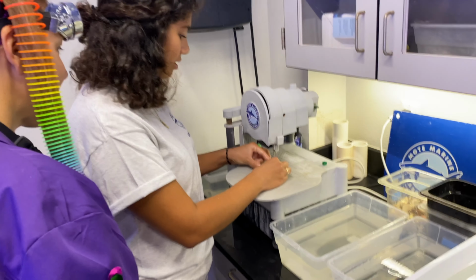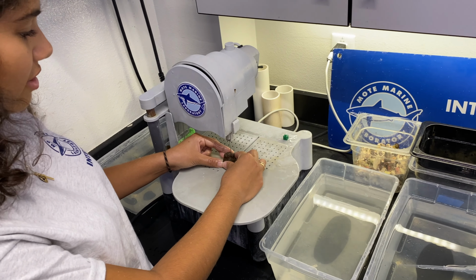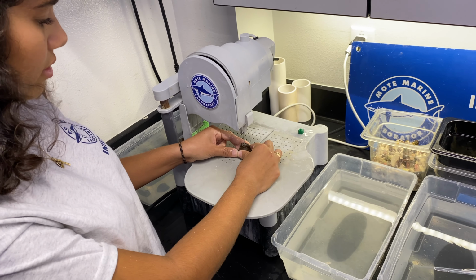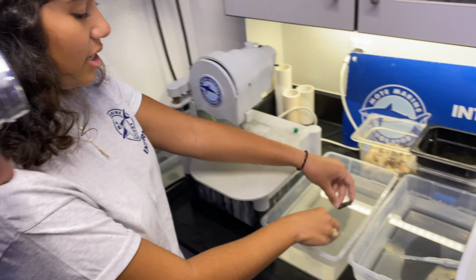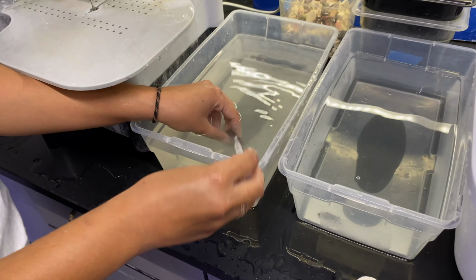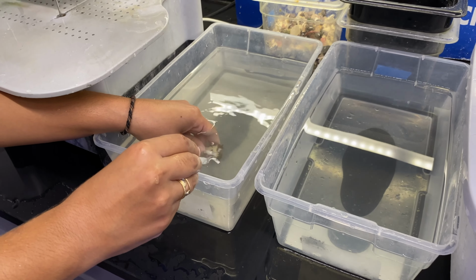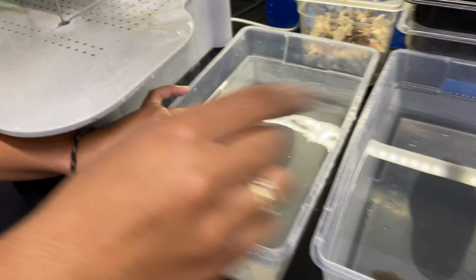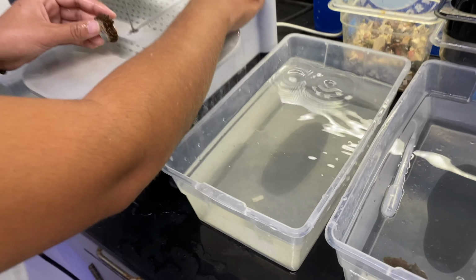So I'll go ahead. And then you don't want to put a lot of pressure, and you just rock it back and forth to help the blade go through the coral. And then I'll rinse it off real quick in my rinse bucket here. And you see this white stuff on top? Yeah. That's the coral's stress response to being cut. So we just take the pipette and it helps them breathe essentially, or calms them down. What kind of water is this? This is salt water from the raceway that we're going to put them into after we're done. Then I'll continue to cut them into sizes like this.